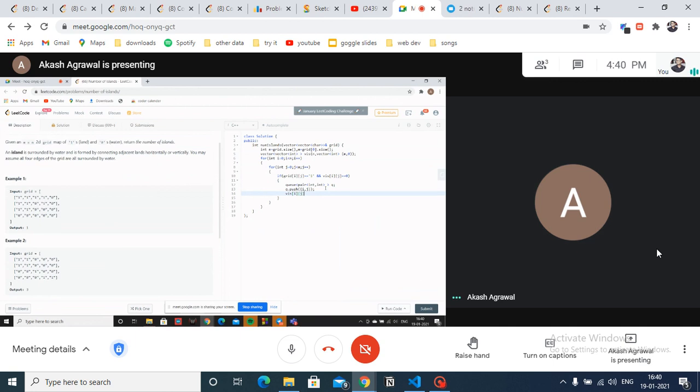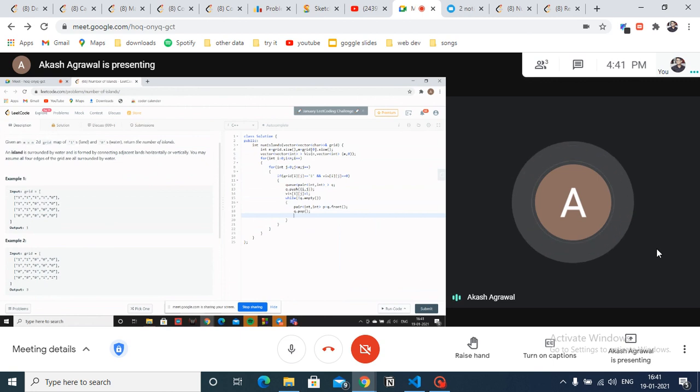Then I will start the BFS. I will take the first element of the queue, let it be P, that is Q dot front, and I will pop this element now.